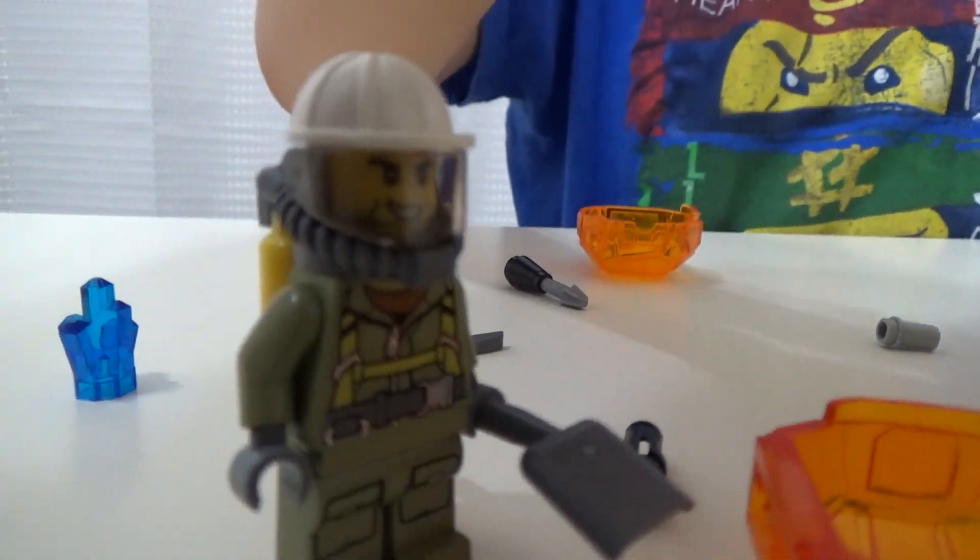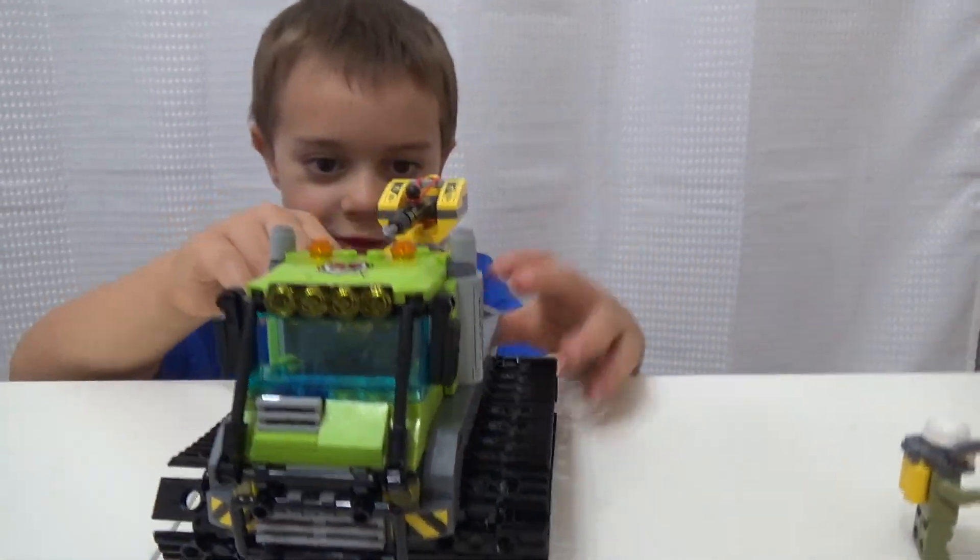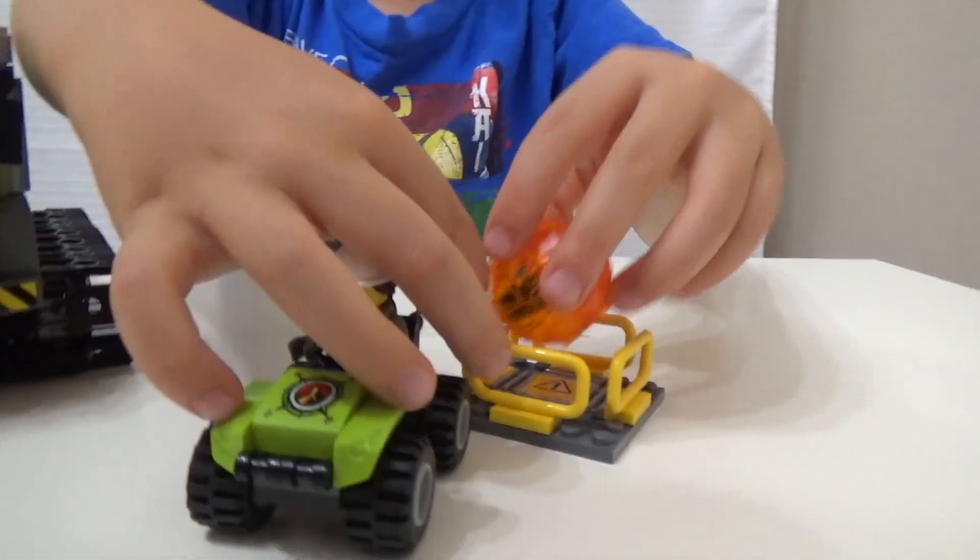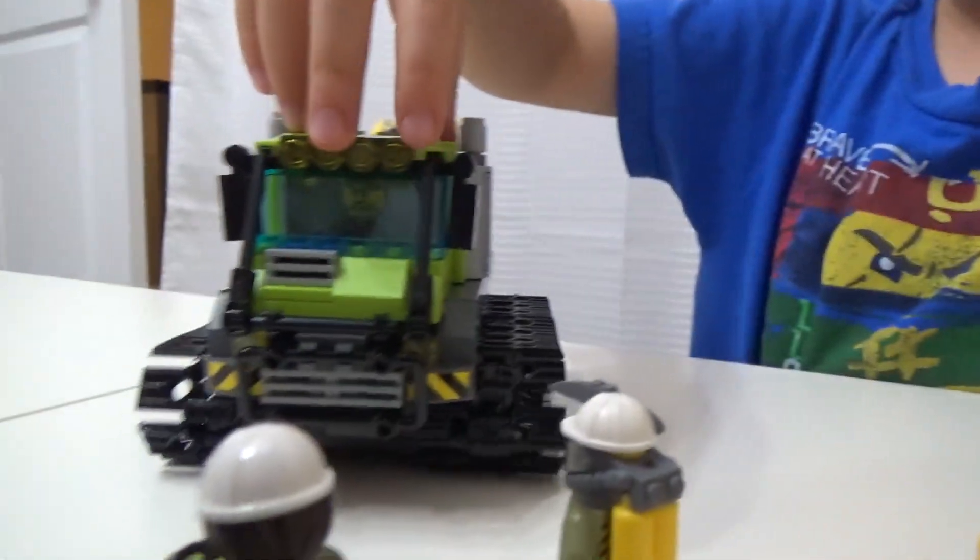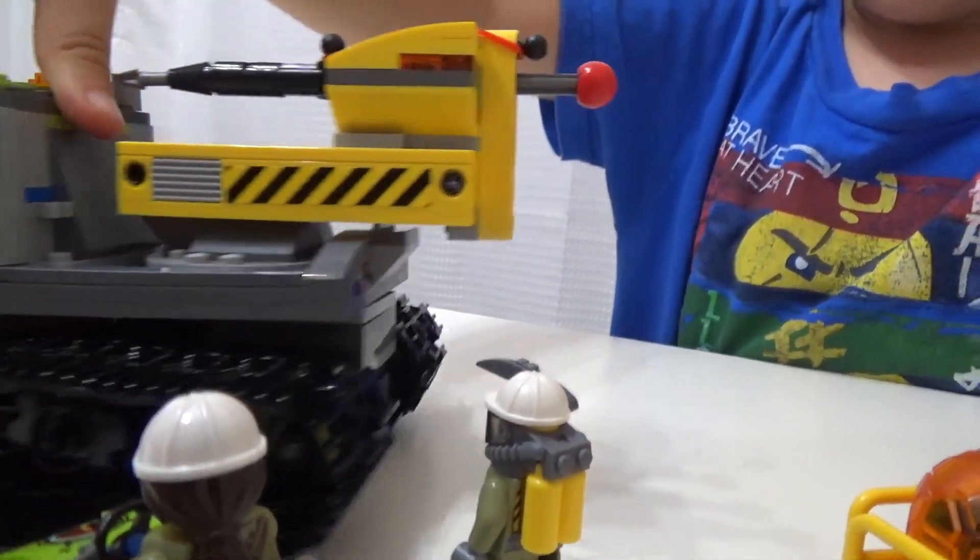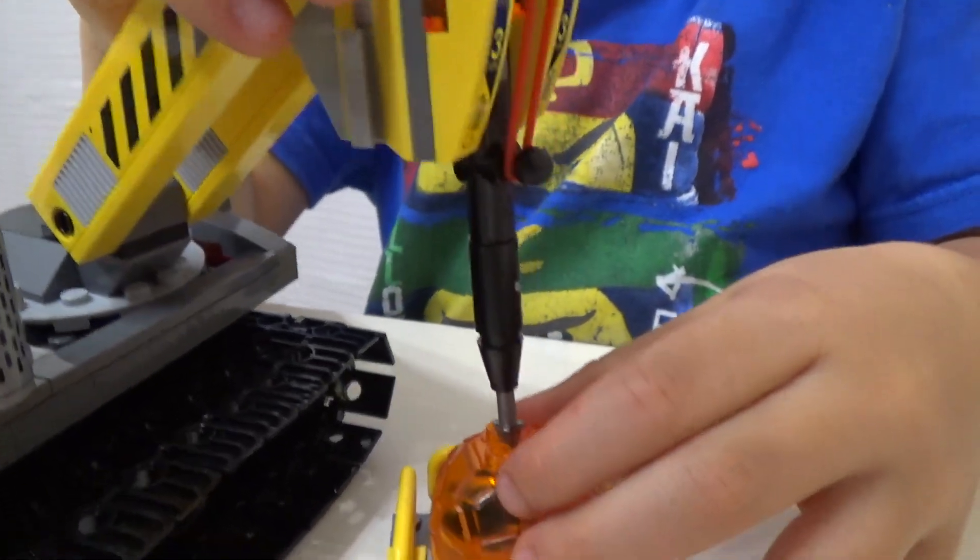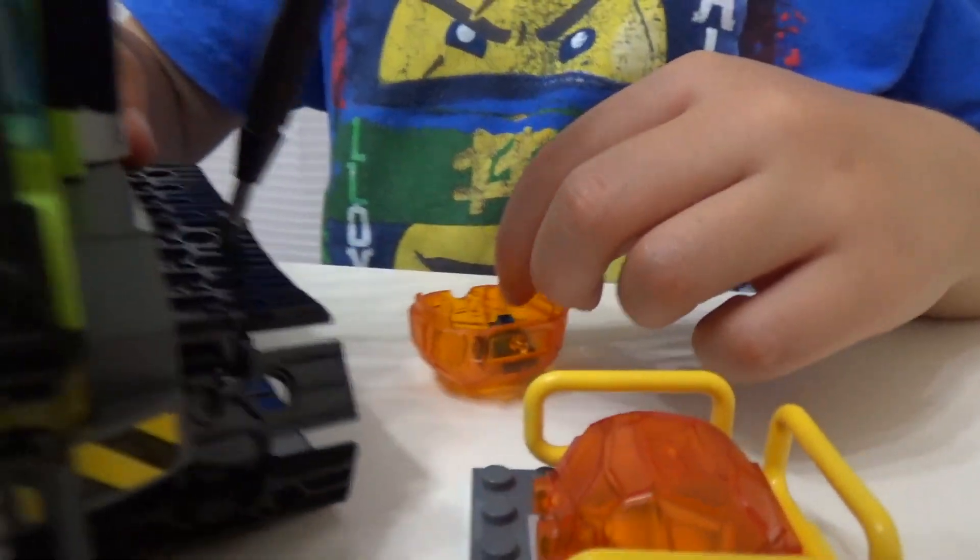And this guy comes in to save the day. There. Yeah. Lego. Hey. The volcano crawler's crawling. He is crawling. Look, we got the driver in there and everything. What's going on here? Oh, did she pull that lava rock out? Take off, lady. Who are you? I am the volcano crawler. Oh, who's gonna break the lava ball? This guy. Gonna break this time? Oh, I think it broke. Oh, and what do we have inside? We have the jewel. I'm rich.